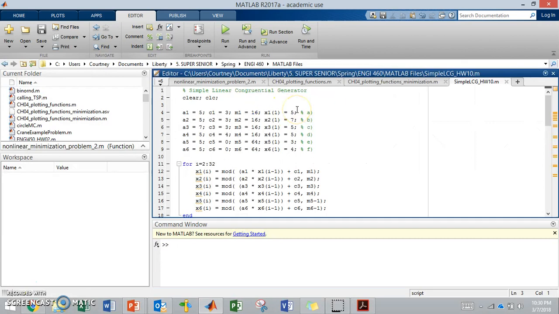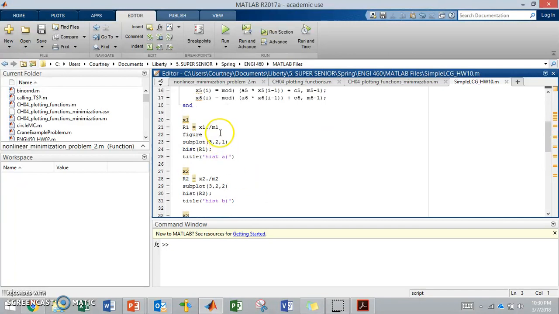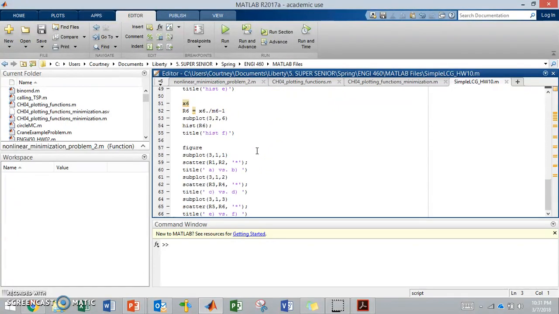So here is my code for it. Here are all the different values. I just decided to do it like this so that I could run them all at the same time and easily compare them. So I put it in a for loop, and each one goes through with those values, and then it's going to generate the graphs to compare them. I decided to graph it with a histogram so you could see the pattern in it, and then in part B, here's the figure that will compare them. So I'll go ahead and run it.